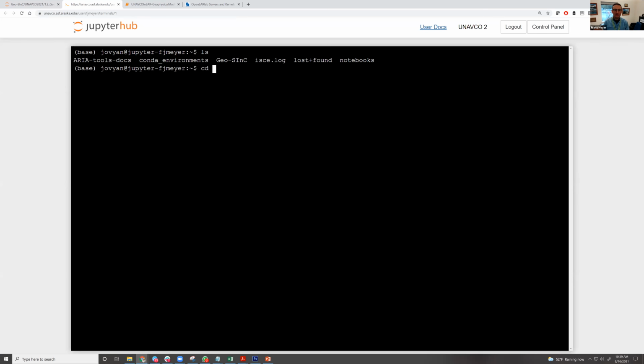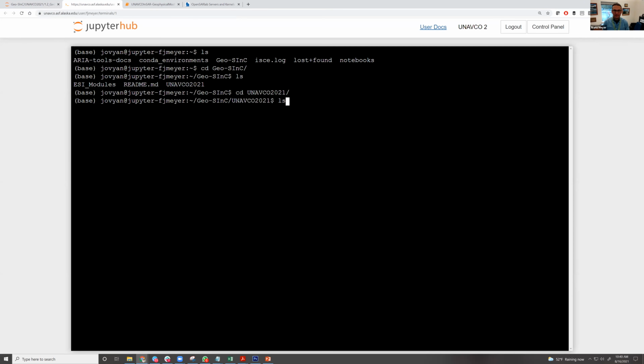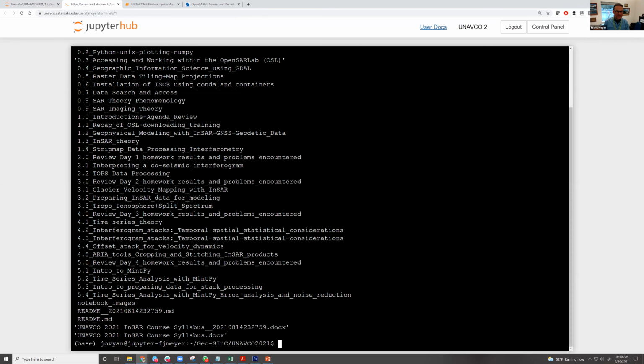Here, if you wanted to navigate around, you can do that with the usual commands: the cd command to change into a folder, ls to visualize the content of that folder. So here I'm going to show you real quick. I'm moving into the UNAVCO folder. Let's say you wanted to download one subfolder of the UNAVCO folder, and you wouldn't want to click on the individual files separately.